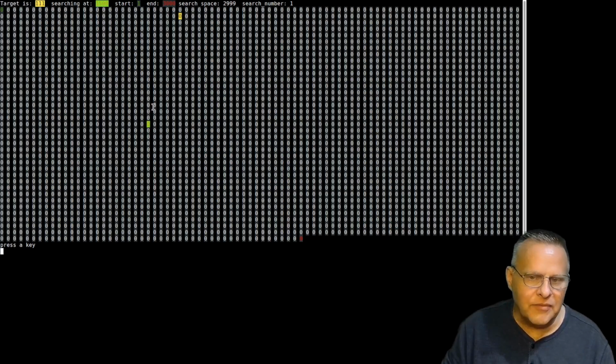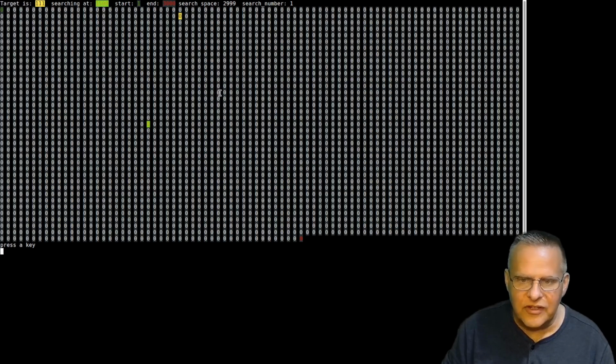The target is this yellow, which is listed here at 111, and it's searching at 1500, the middle between 3000 and 1, and it's search number 1. And if it finds it where it's searching right here, then it stops. But if it doesn't find it, what happens is it throws half the tree away every single time. So if you've got 3,000 pieces to start off with, if it doesn't find it where it's looking, it'll ask if it's on the top half or on the bottom half.